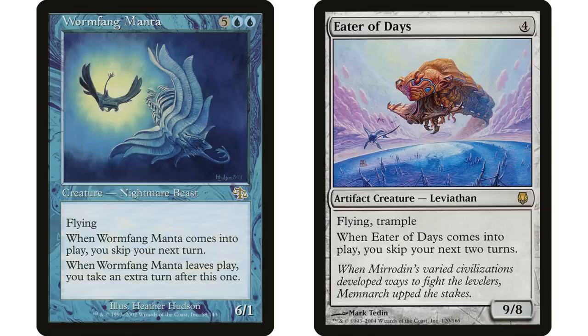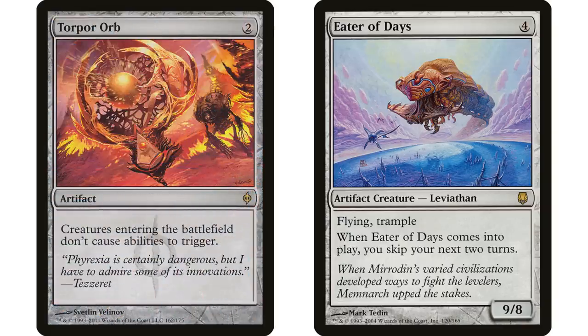These creatures with really, really bad ETBs that they want to skip over. And so they put things like the Torpor Orb in play to make sure that they're not getting the bad ETB. But of course, if they have those things in play, it's going to affect you as well. And if you happen to be playing a deck that relies on ETBs, you're going to be shut down just incidentally because of what that player is doing, right?